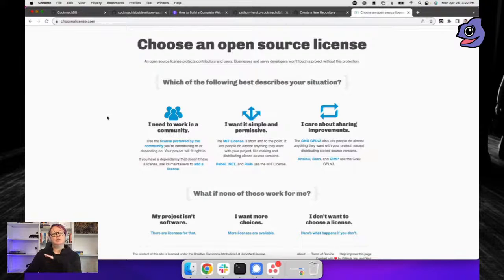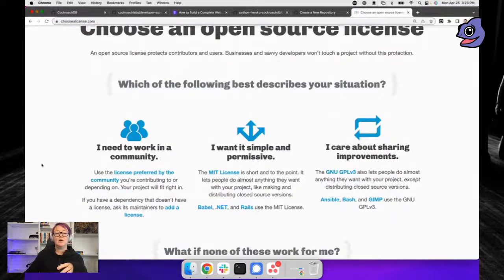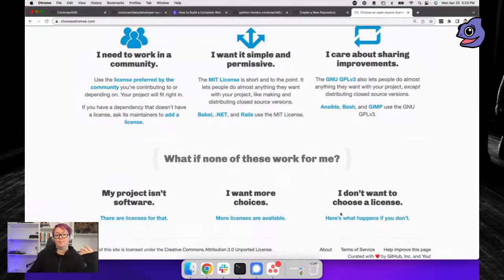So if you go to choosealicense.com and you answer a couple of questions like, I need to work in the community, I want it super permissive, I care about sharing improvements, it goes into detail about the licenses. I just can't recommend choosealicense.com enough, even though I can't remember that domain.